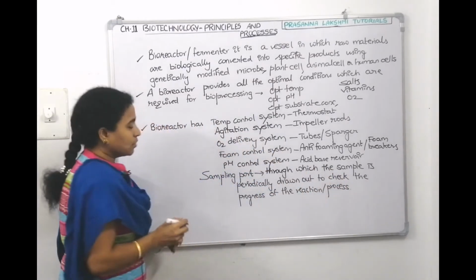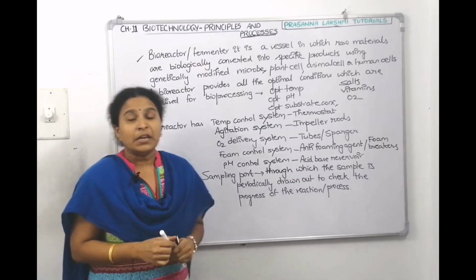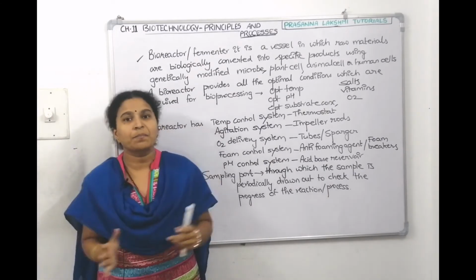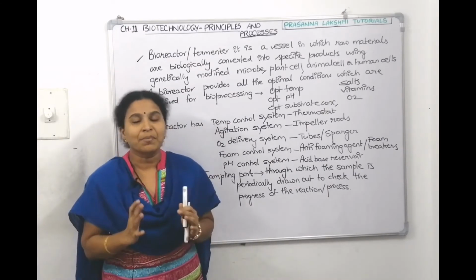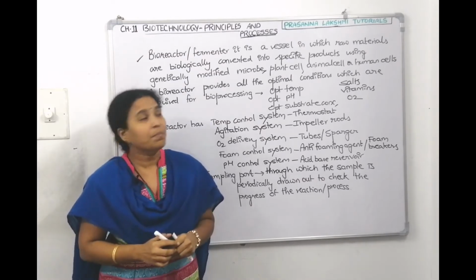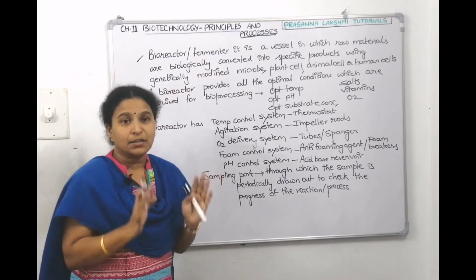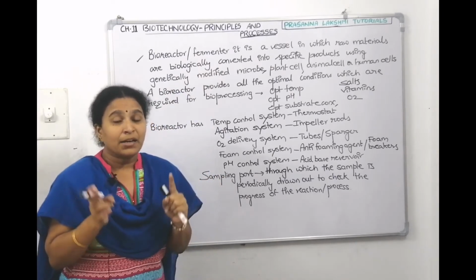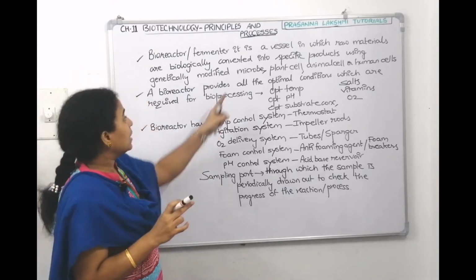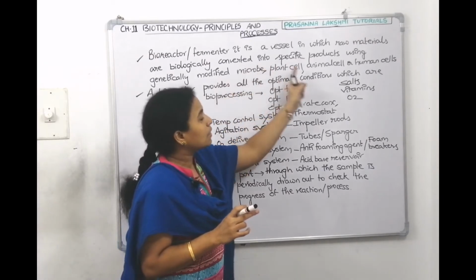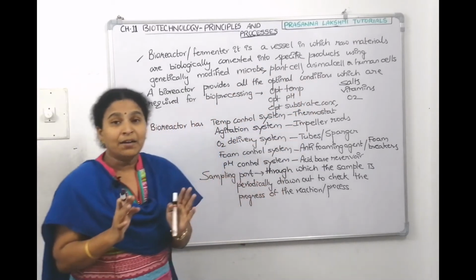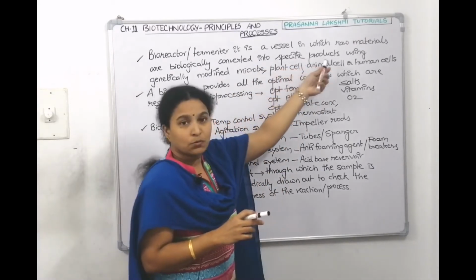Am I understood? So in the previous lecture, we discussed the construction of a bioreactor. Here I am just summarizing what we are doing in a bioreactor. Bioreactor, which is a fermenter or vessel where we add the raw materials, and the biological organisms which are present there, like microorganism or a plant cell, animal cell or human cell, will convert them into the specific products what we need.